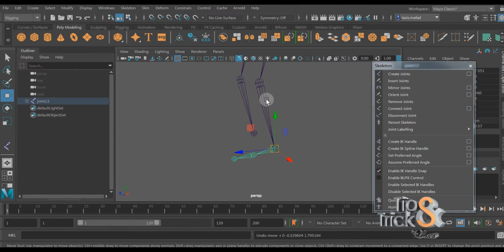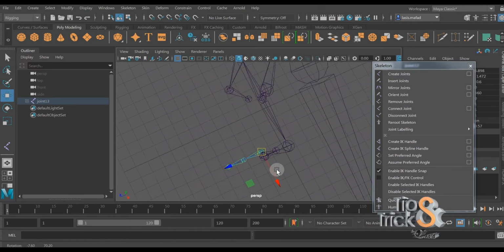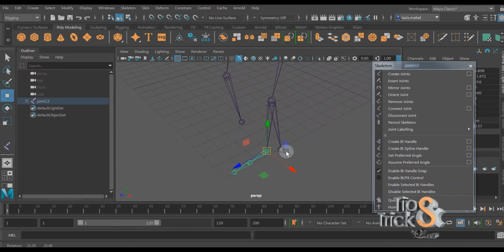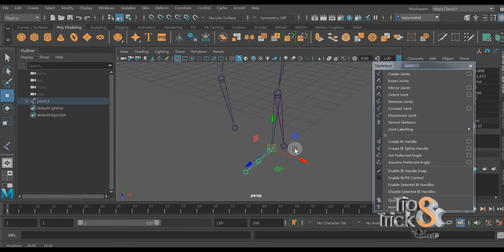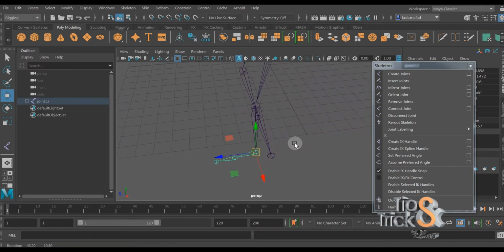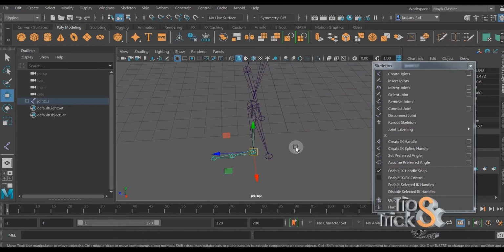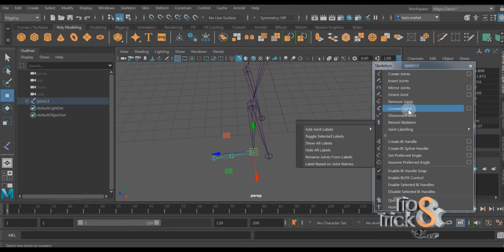Okay. So you have duplicated. You can also use this functionality by creating your fingers for the hands and maybe for the feet. Okay, so that's connect.